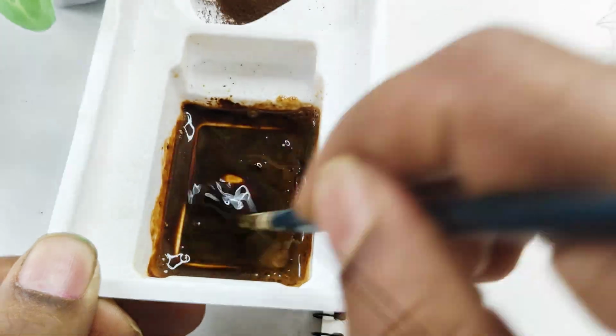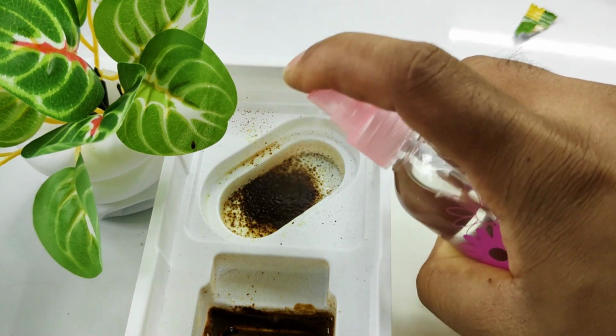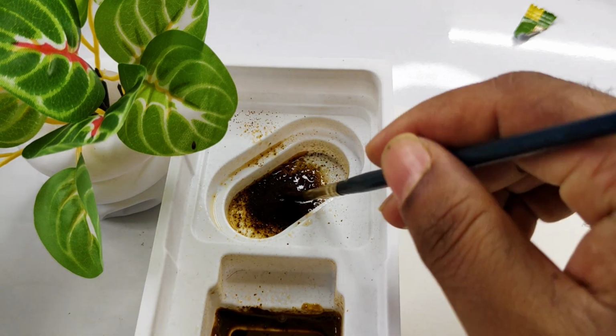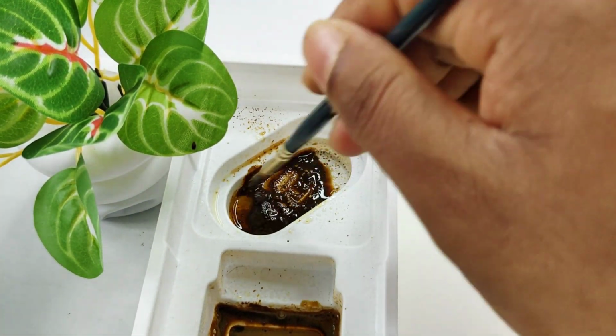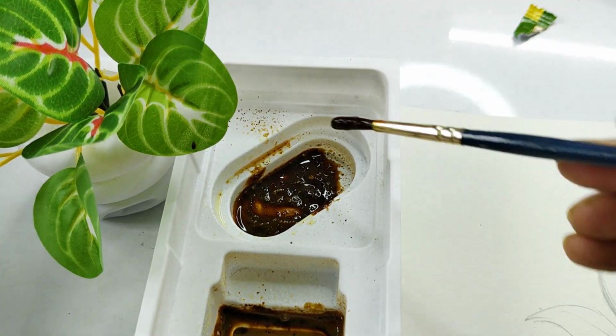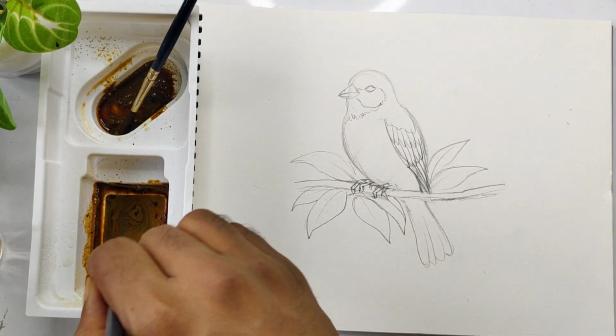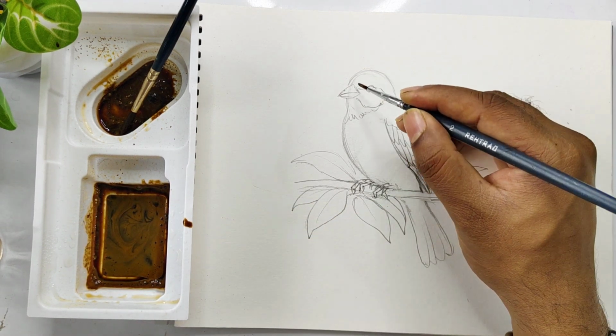So once you're done with this part, I'm gonna add a little water to the next one, which I will be using as a darker tone. So I'm gonna start with the lighter tones first. Later we can proceed with the darker tones.